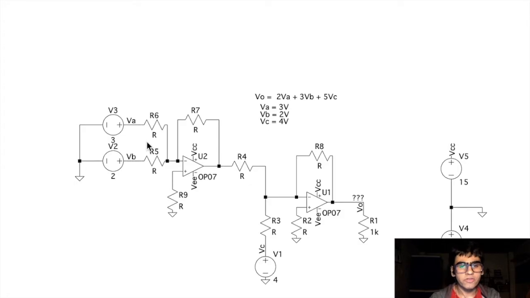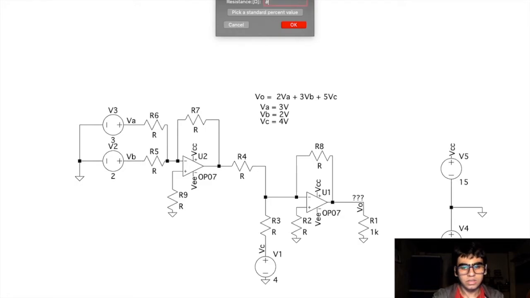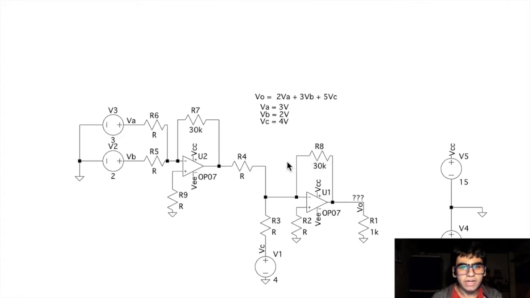Now the values of the other resistors, which are the input resistors for all the input terminals, the feedback resistances and the Rom resistors, will depend on this linear equation that we have. We need to tweak the values of the resistors so that we get these factors, which are 2, 3 and 5 for each of the input voltages VA, VB and VC. I'll first set the value of the feedback resistance. Take the value of the feedback resistance such that it is divisible by all the three factors.